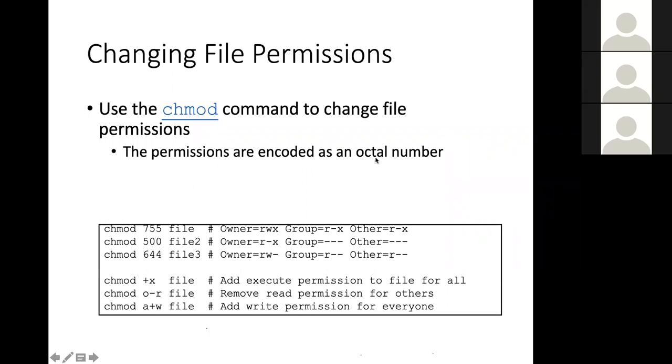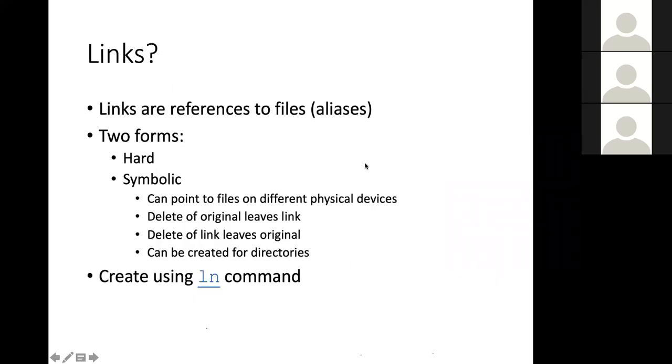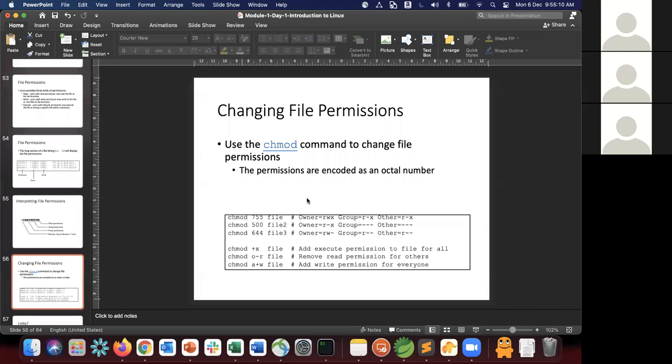You can actually use an octal number. What is octal? What is one octet? It is 8 bits, correct? So you can use an octal number, the representation of a byte as a decimal, to change the file permissions in chmod. Now how do you change the file permissions in chmod? I'll just come to that.